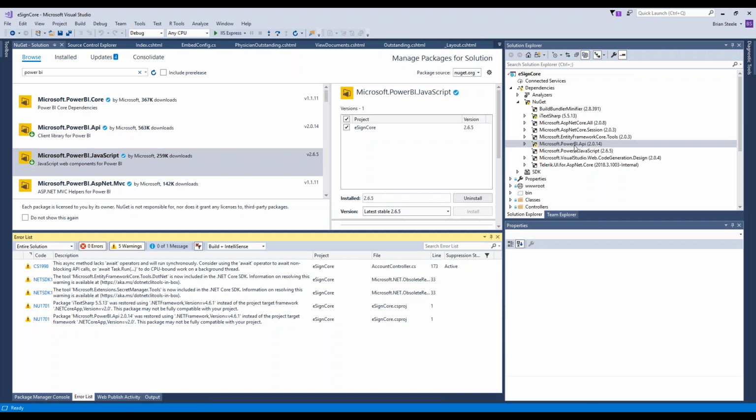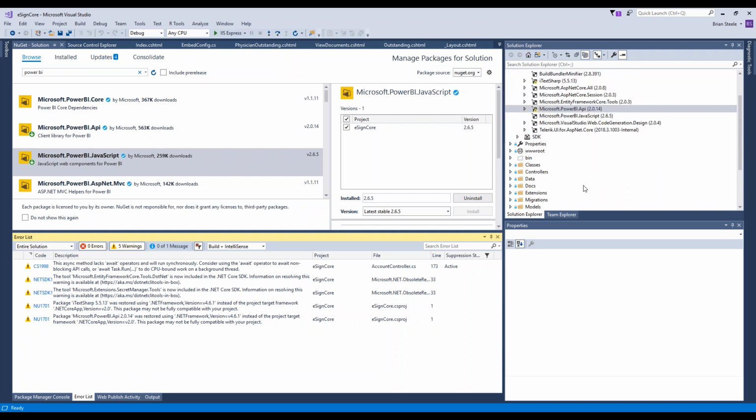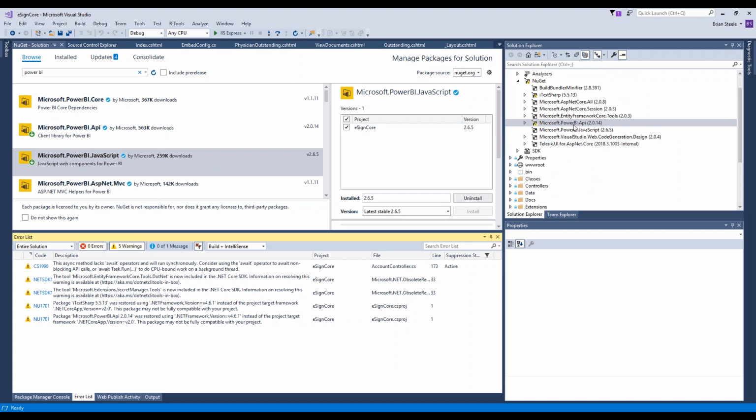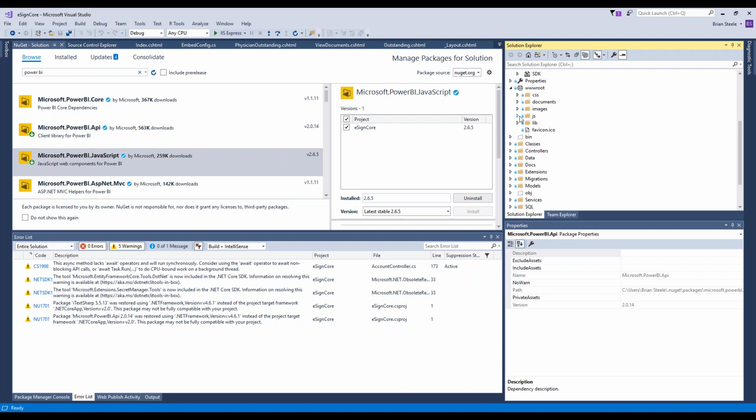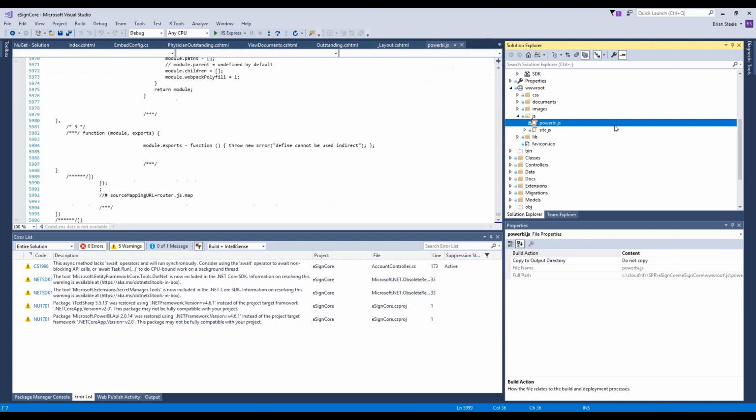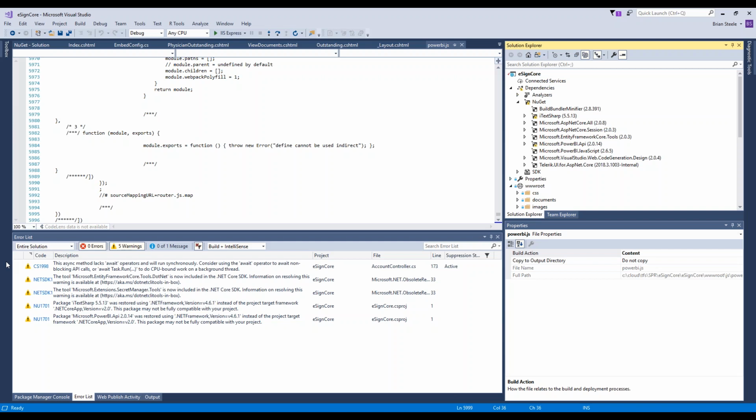You'll notice the little yellow warning symbols here, because the Power BI app is actually a .NET Framework 4 application and not a .NET Core application. That's why it's telling us that's not really the right thing for this particular application. In most cases, that's going to be fine. It's not going to bother you, but that's one of the things we're going to have a problem with as we go through, because some of the API functionality isn't going to work in .NET Core the way it did in .NET MVC. And we'll see we have our JavaScript in here now, so we're good to go with that.